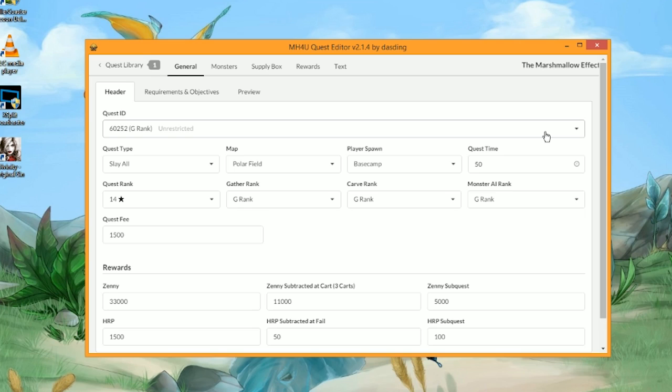So I filled out my quest information and everything. I made a quest called the Marshmallow Effect. I bet you, if you've watched my streams, you know exactly what monster we're going to fight. But it's going to be fun, I promise. So we'll get to the naming and all that stuff later.